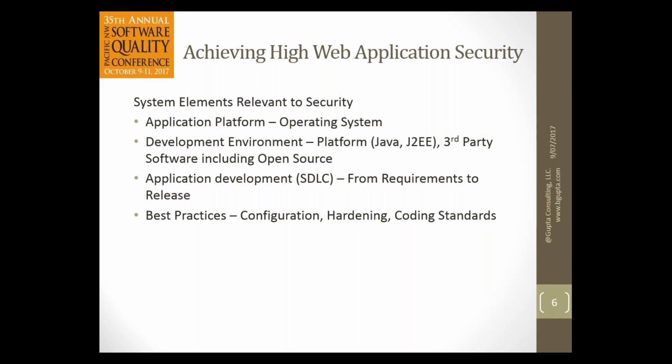The other very important variable is the software development life cycle, which starts from the requirements and goes to the release, and how we do things really matters in the world of software quality and software security. Also, the best practices we use while developing software, and I've highlighted a couple of them here. I would say hardening is one of those things which we normally would not be worried about unless we're looking into security. Coding standards normally apply to whatever we do for web application development or any other development. Coding standards are important.